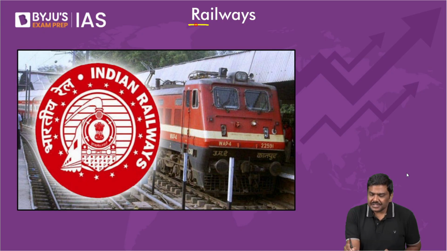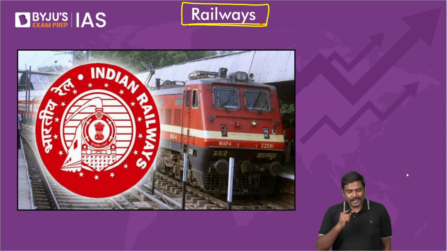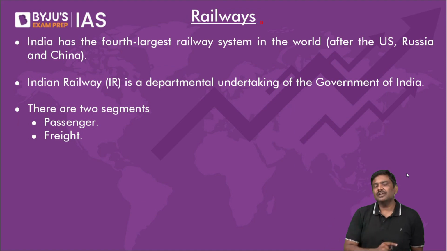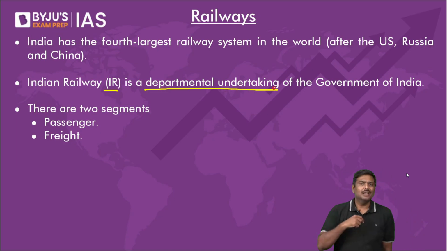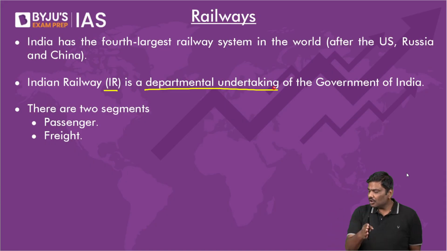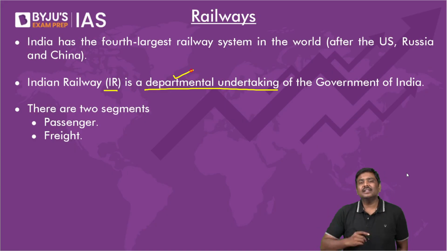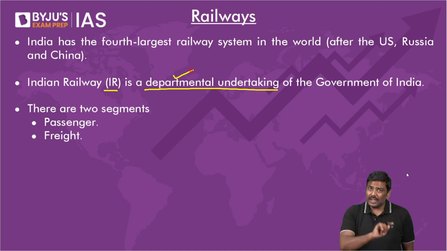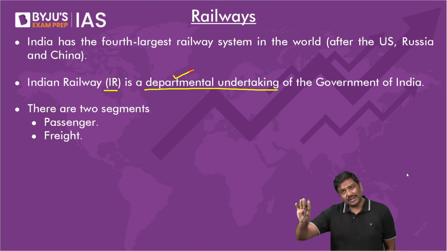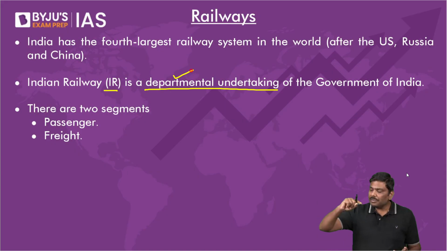Now, next, I want to discuss the concept of railways. In the case of railways, please understand the important points. Point number one, Indian Railways is a departmental undertaking. What do you mean by departmental undertaking? The Government of India has set up an authority, that is a ministry, to operate Indian Railways. It is through this department that the government will implement all of its policies regarding Indian Railways. Until very recently, private sector was not allowed to operate railways in India. But today the government is allowing the private sector even in the operation of railways.